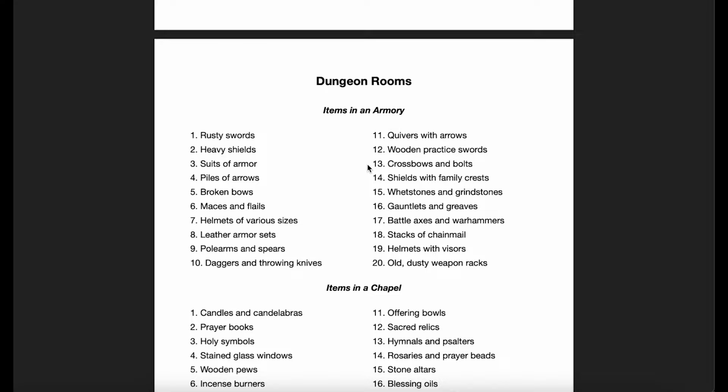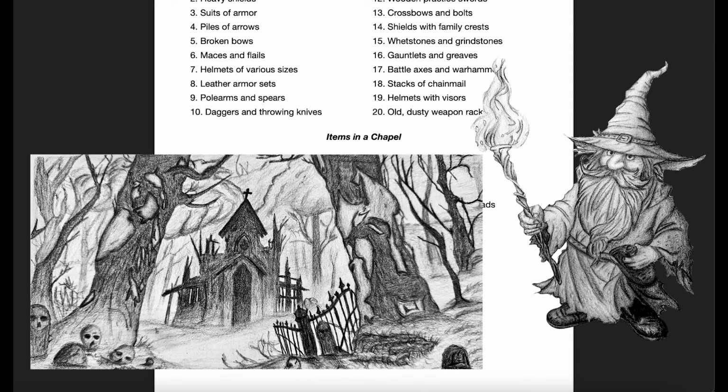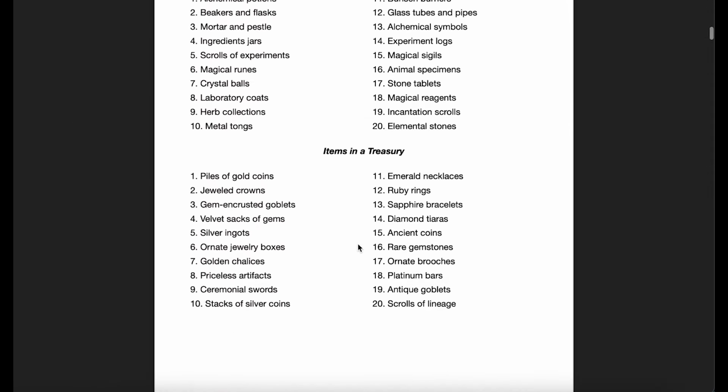Artwork-wise, I don't have time to put artwork in this type of document. I'm doing artwork for my systems, and I'll show some of those artwork pieces now. They're pencil artwork, and then I photoshopped them further to make them a little more realistic and a little more edgy. So items in the chapel, in the dungeon, laboratory, treasury.